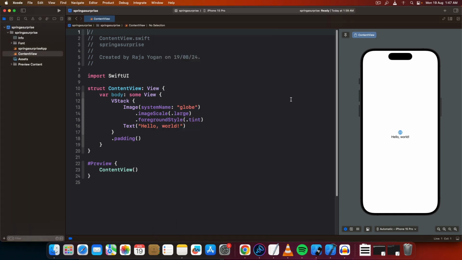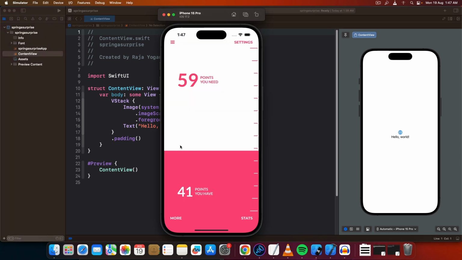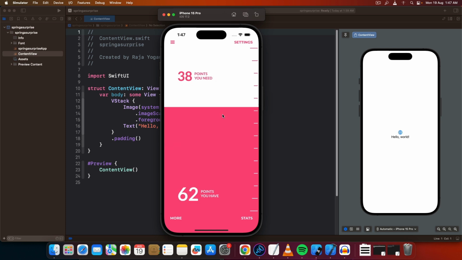Now, before getting started, let me just talk a little bit about what we are going to go through. Initially, this feels like we could do this with a couple of rectangles and just offset them based on the drag value, right? But although that's true, we can't achieve this sticky curve effect while dragging if we use just a couple of rectangles. So what we'll be doing is drawing our own rectangles using paths and then creating a curve on the horizontal bounds. This is the horizontal bound, and this is the vertical bound. So we'll create a curve based on the drag position, based on the user's touch and the subsequent drag position.